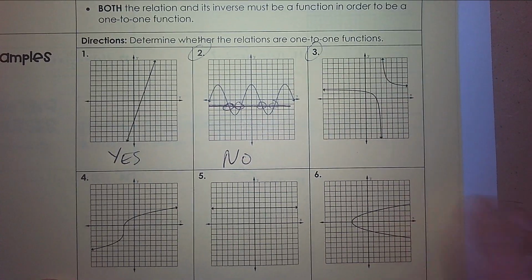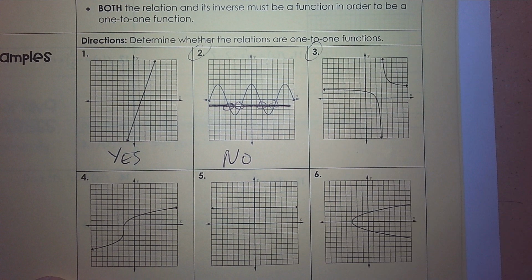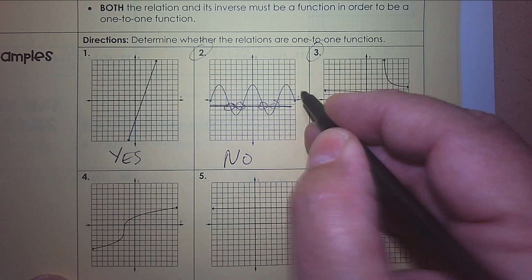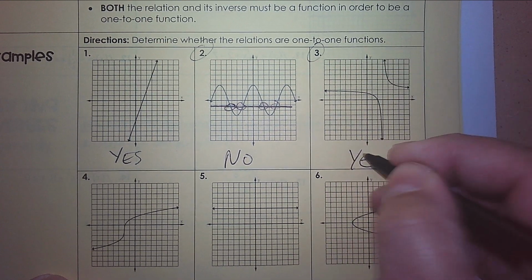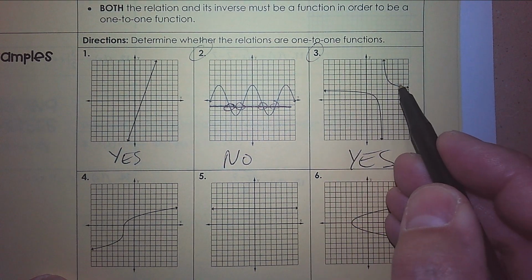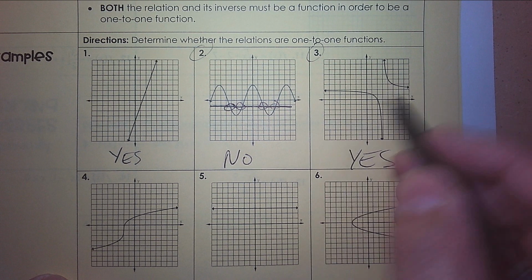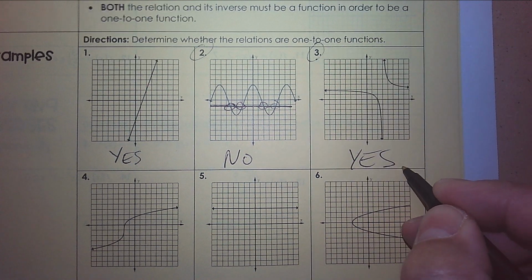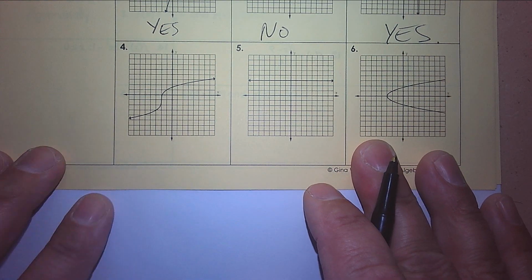Number 3. Hey, what type of function is number 3? Don't disappoint me. What type of function is number 3? There you go. And you could probably say reciprocal, right? Because it looks similar. Either one, but you can see it, right? Is it a 1 to 1, no matter where I draw the horizontal line? And the answer is yes. Even though it seems like it's close, where the asymptote is, you still can't draw a horizontal line and hit the graph at more than 1 point. 3 is a 1 to 1. How about 4? What type of function is number 4? Don't disappoint.